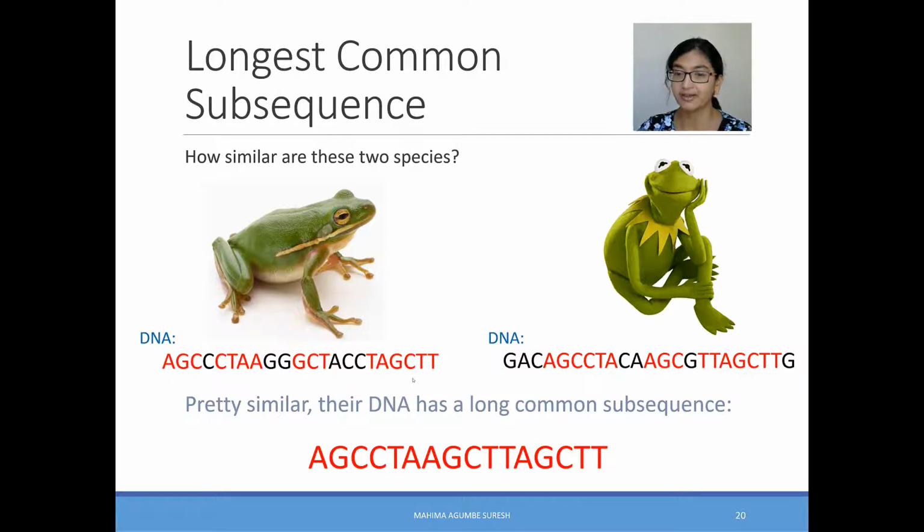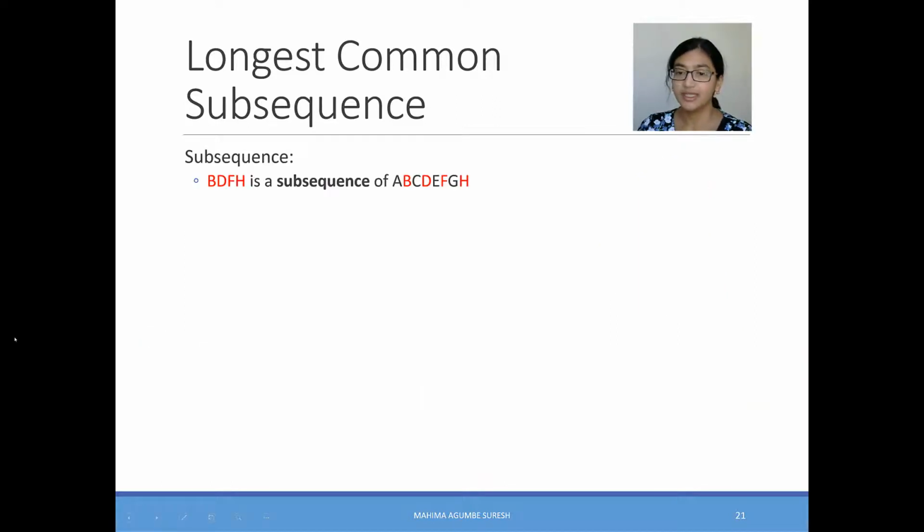So we go one step ahead and try to figure out examples of applying the longest common subsequence, and this is the solution that we are expecting. First we try to understand what a subsequence is. That's important, because once we understand what a subsequence is, then we try to understand what the longest common subsequence is. Similar to minimum spanning tree, when we first understood what a spanning tree is, and then we said, okay, a minimum spanning tree is one with the minimum weight. Exactly like that, let's see what a subsequence is.